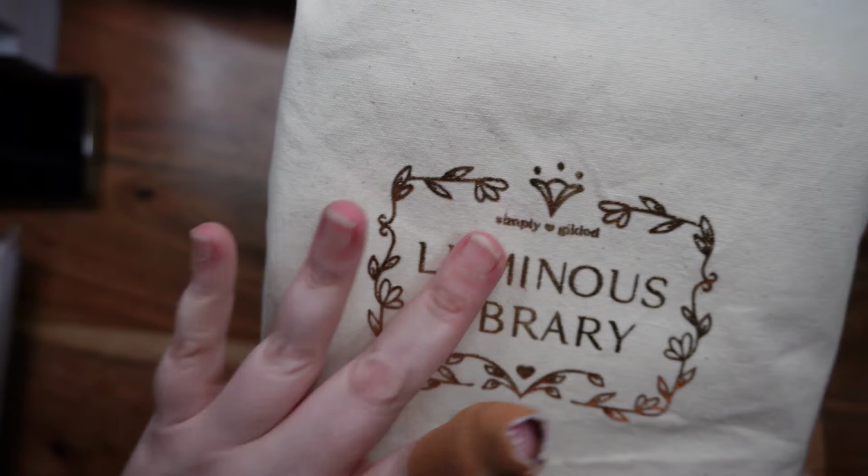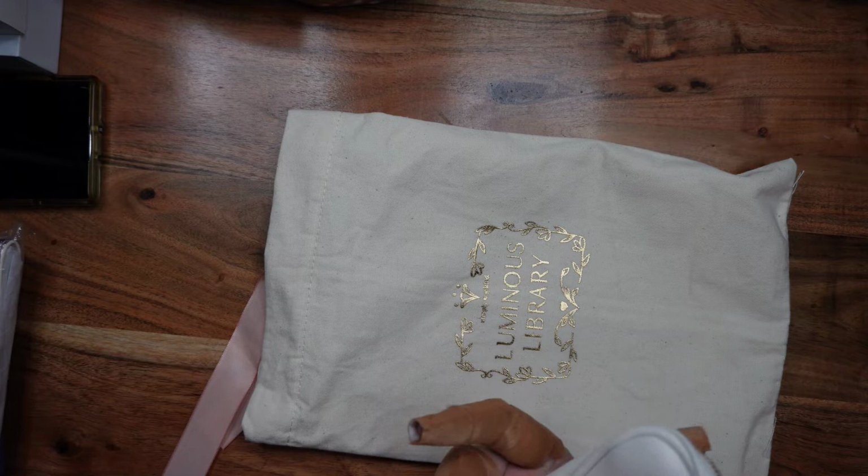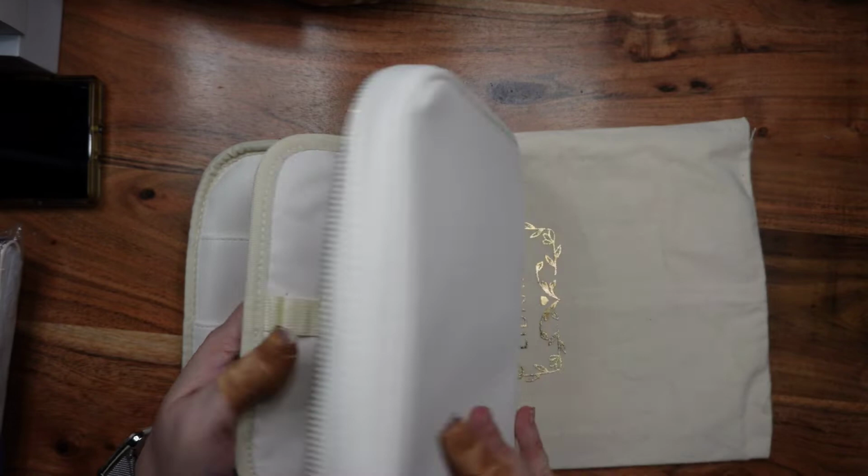And then I got this. So this is a canvas bag that says Luminous Library and Simply Gilded. And then it's got this pink bow tie closure. And then inside it, this is from the sub box, is this white one, I don't remember. I think it's like that pink one I have. Yeah, this is just like the pink one in that sub box pick thing. This is cool. So I like these. I don't know what I'm gonna store in them yet, but I like them.